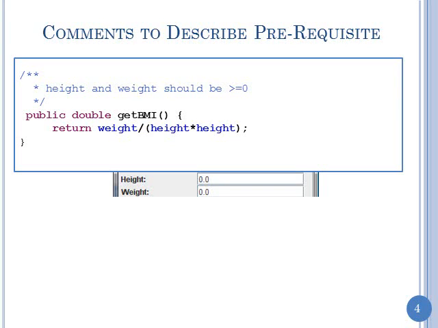Okay. So how can I go and give this message I'm giving to my co-programmers when this program was written? Okay. I'd like to give this message to whoever is interested at runtime when something bad really happens. So what could I do in getBMI?